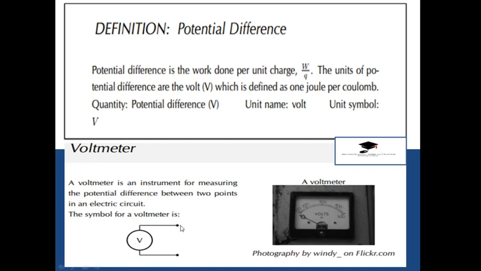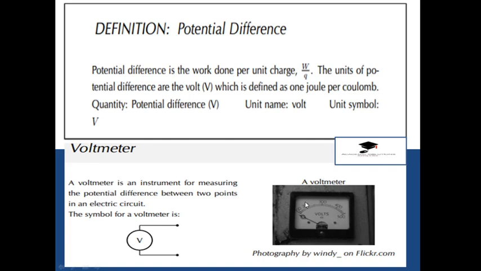Look at what is happening here. I will connect this end of the voltmeter to the battery, which already has the charges flowing through the circuit. Then I connect this other end to the other end of the battery. So this is the voltmeter which is showing us here. A voltmeter is an instrument which is used to measure the potential difference between 2 points in an electrical circuit. So if I want to measure the work that was done on the charges per unit charge, we use this instrument that we call the voltmeter.